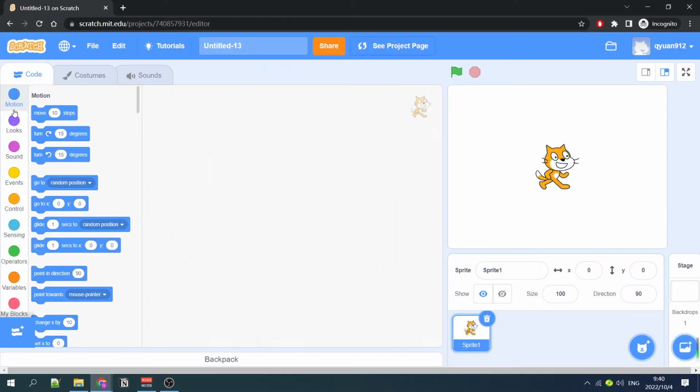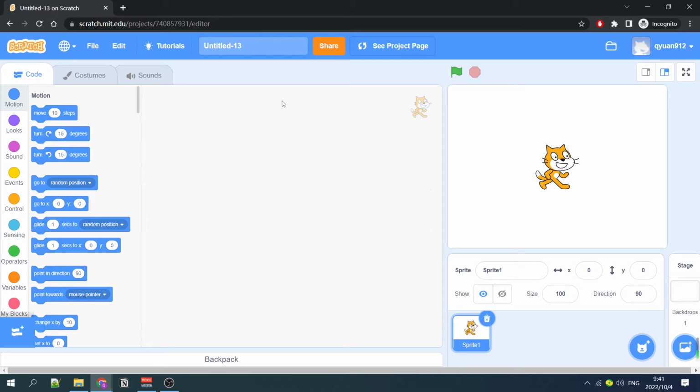Let's begin. The first thing you need to do whenever you're going to develop your project is make sure you create a project. Another good thing you need to do is make sure that you have logged in to your account. You can see that my account has a login right here. As we have mentioned before, with your account logged in, you can simply save your project on the cloud.